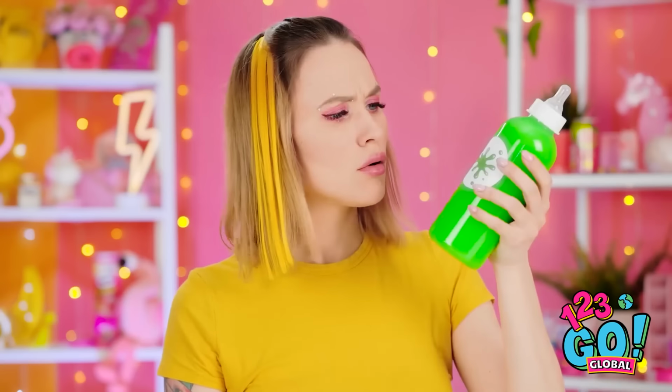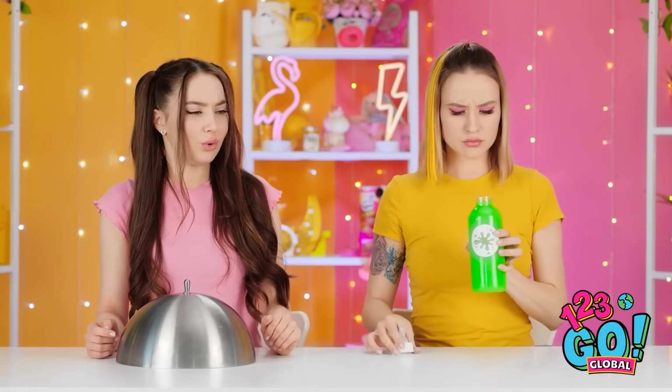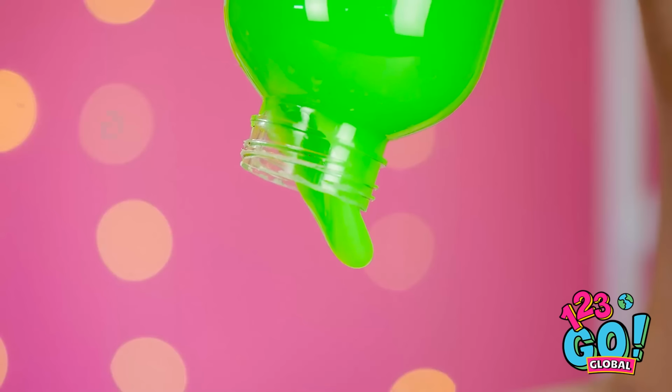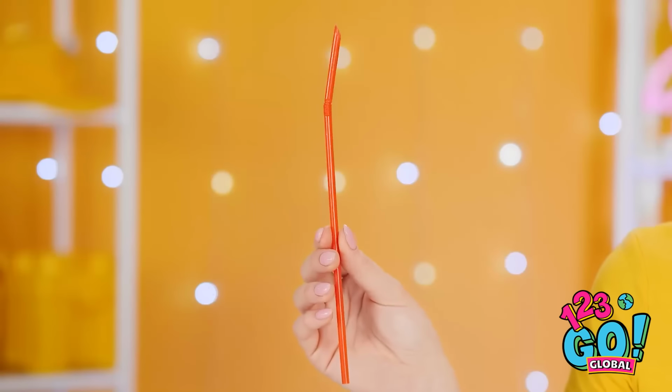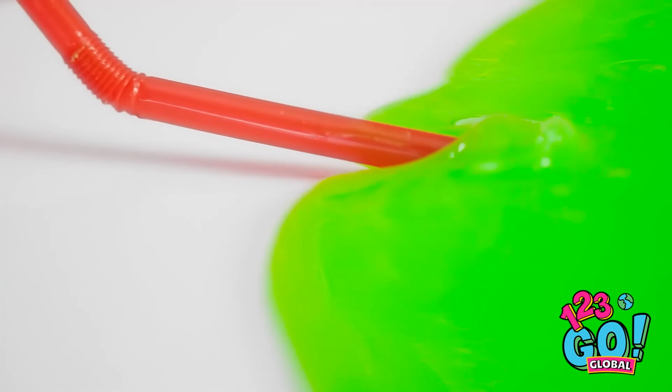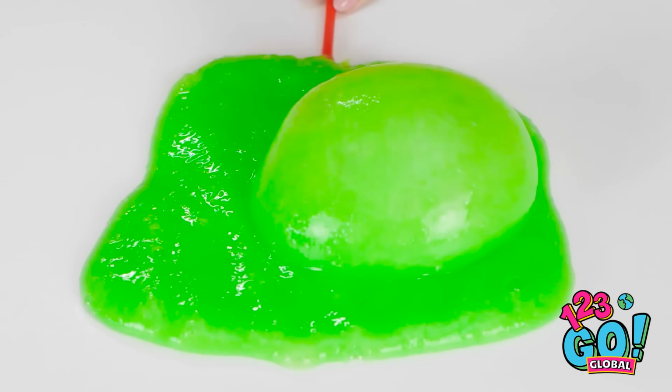Huh. A green slime bottle, I think. Hey, look at how thick it is. So gooey. I love it. Slimy stuff like this is so fun. Okay. If you say so. Good thing I have this straw. Time for a slime balloon. Ooh, that's pretty neat. It's getting pretty big.